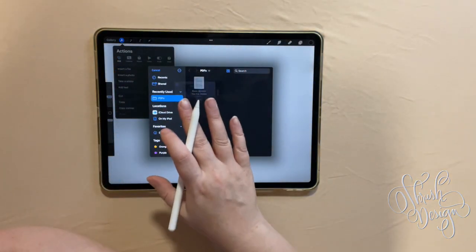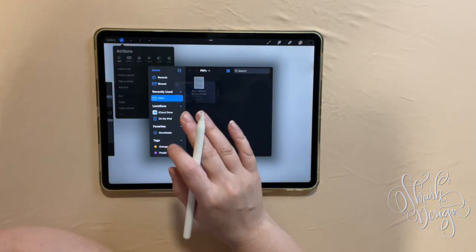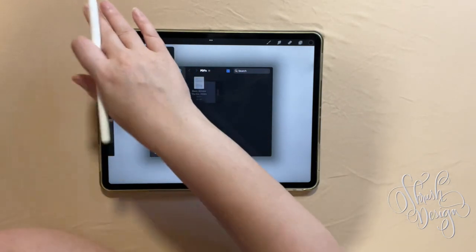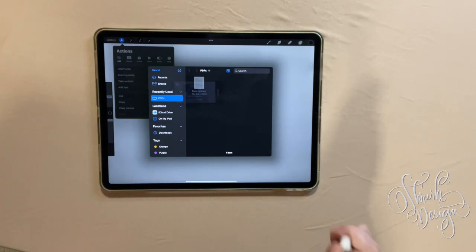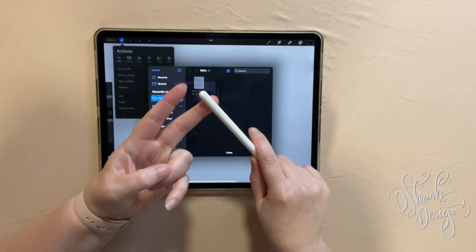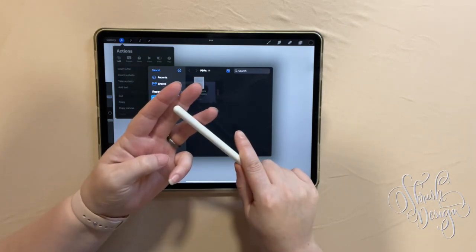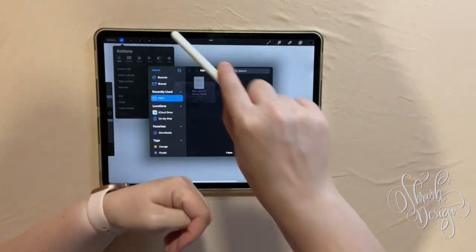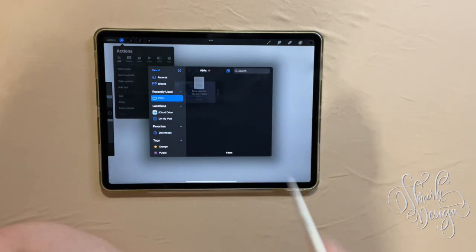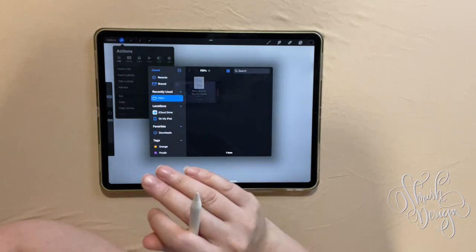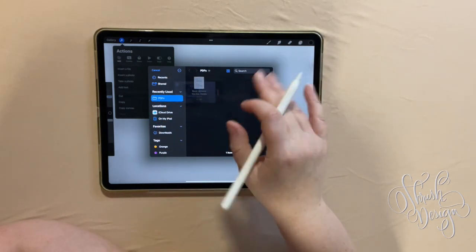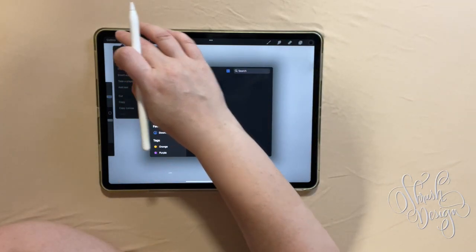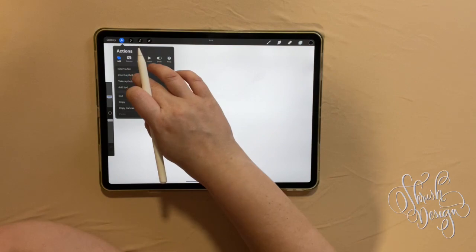However, you can only insert a JPEG, a PNG, or a PSD this way. Otherwise, you'd have to import it from the gallery. So again, if you want to import a Procreate file or a PDF or some other type, like a TIFF or an animation, you would have to do that from the gallery, not from here. You can only do JPEG, PNG, or PSD. I don't have any in my files, but that's just to let you know how you would be able to do that. You can also insert a photo here.